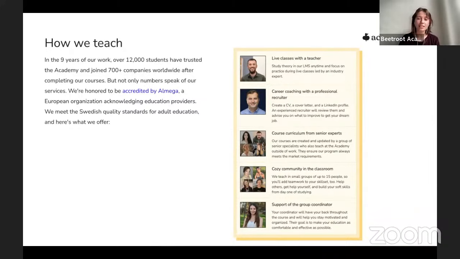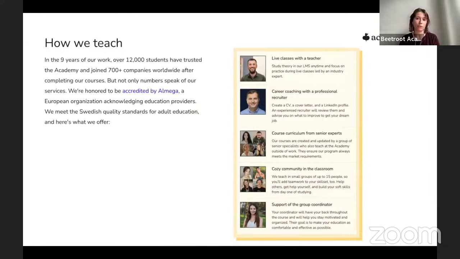To help with that, you will have a separate lesson with a professional recruiter who will help you craft your CV and cover letter, and also complete a LinkedIn profile. We'll share tips and tricks on finding vacancies and job offers, and how you can pass an interview when you are only starting out and the tech field is completely new for you. So we'll get that covered. And of course, you will have the community to help and support you.